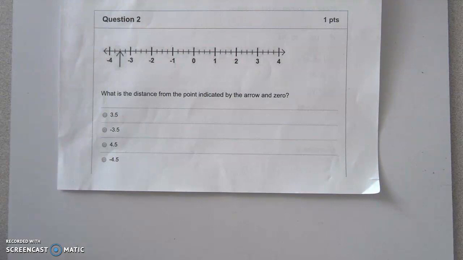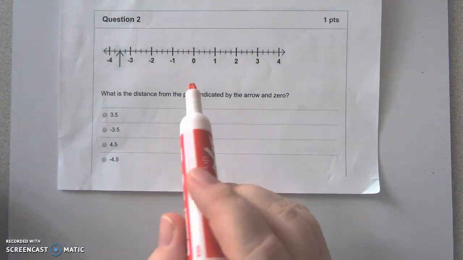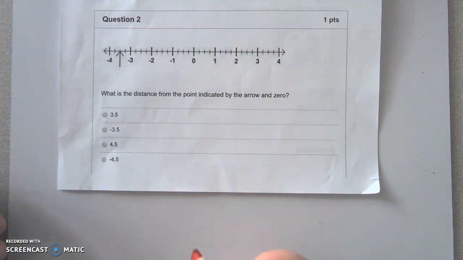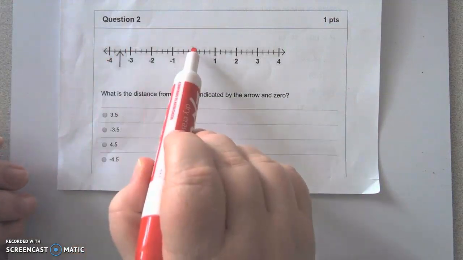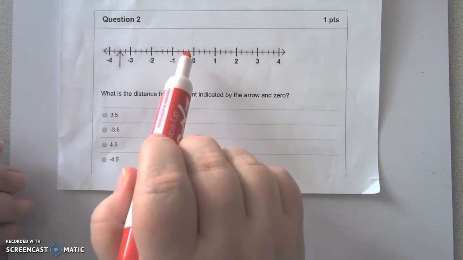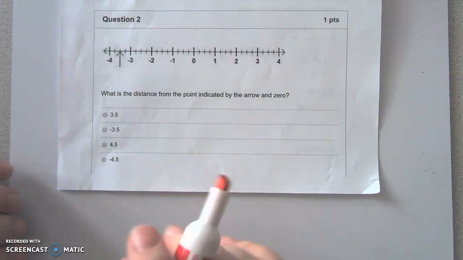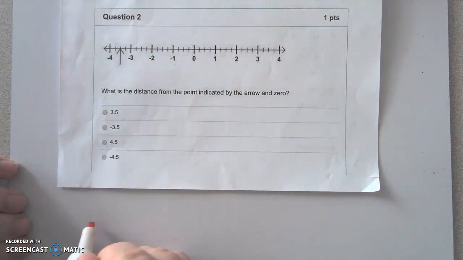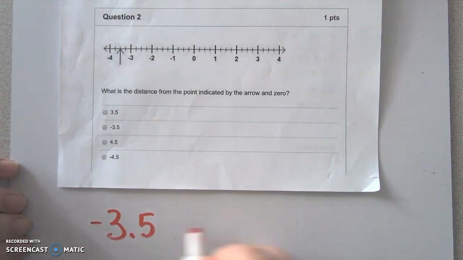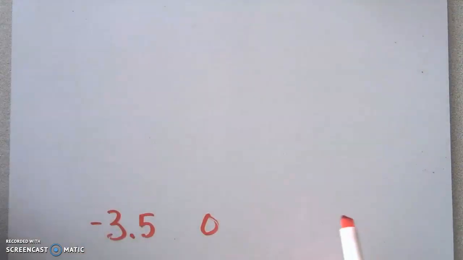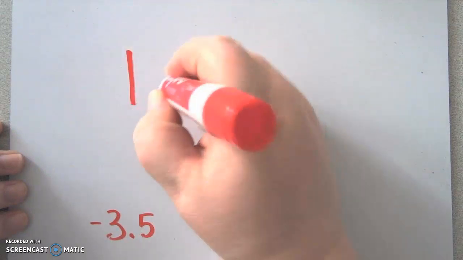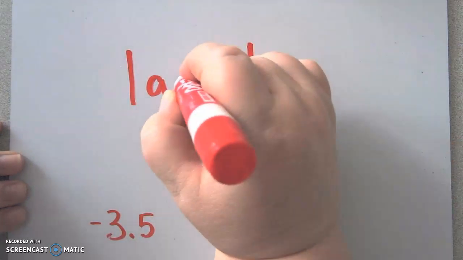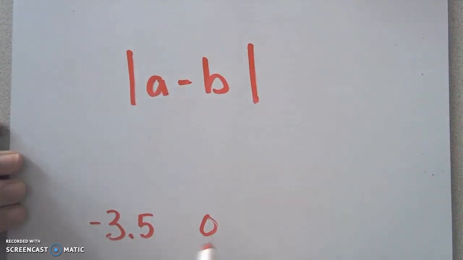Now, there is a way to find the distance between 2 points using a formula, and it doesn't matter if we travel from here to here or here to here, our distance is going to be the same. So the points that we are dealing with are this 0 and this -3.5. Now the formula that you would use would fall in these things called absolute value bars, and you just want to take point A and subtract point B from it. Like I said, you can start with either one.